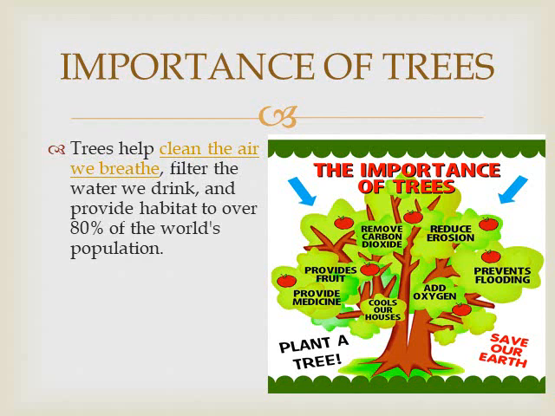So students, as you can see in this picture, here are some of the benefits that trees can give us. Trees remove carbon dioxide. Trees provide fruits and many different kinds of vegetables. They provide medicine in the form of herbs we receive from the trees, which are then processed to make the different medicines.